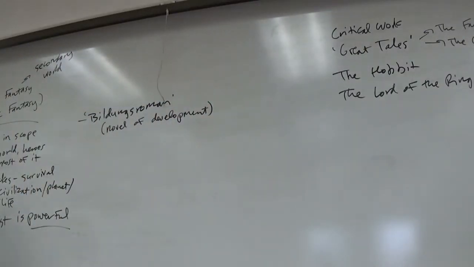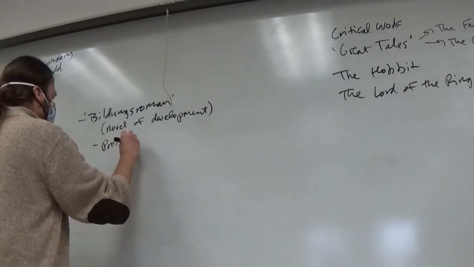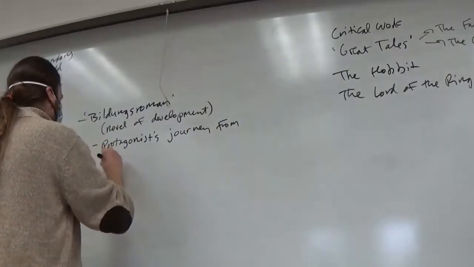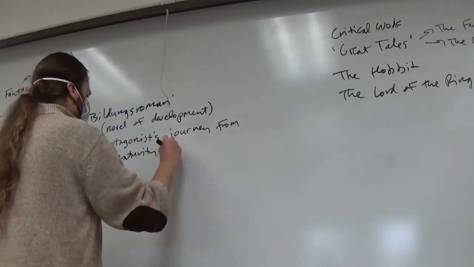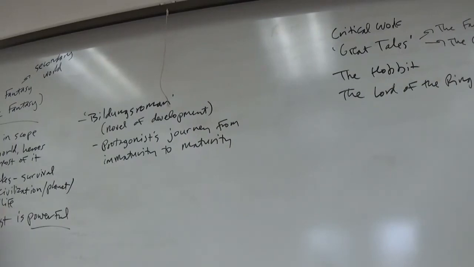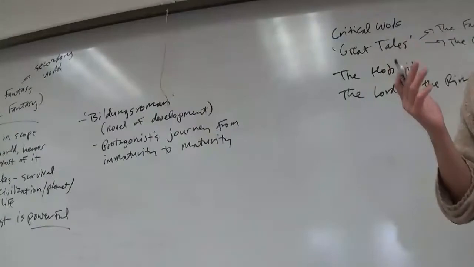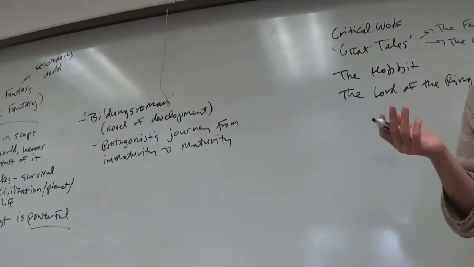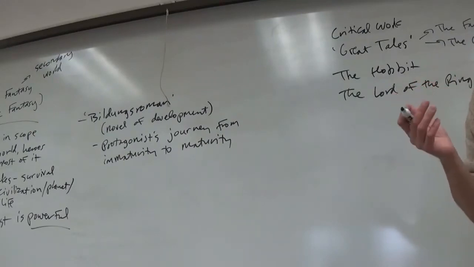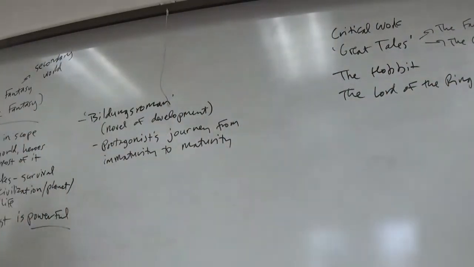And it traces the protagonist's journey from immaturity to maturity. So essentially, it's a novel in which you watch the protagonist grow up. Now, in high fantasy, you are watching the protagonist grow up in a secondary world full of all kinds of weird monsters and magic and other kinds of bizarre rules. But it's essentially the same sort of thing, right? So you can think of a book like The Lord of the Rings as being almost like James Joyce's A Portrait of the Artist, in a secondary world where the heroes are constantly being attacked by orcs rather than by critics within their own culture, right?